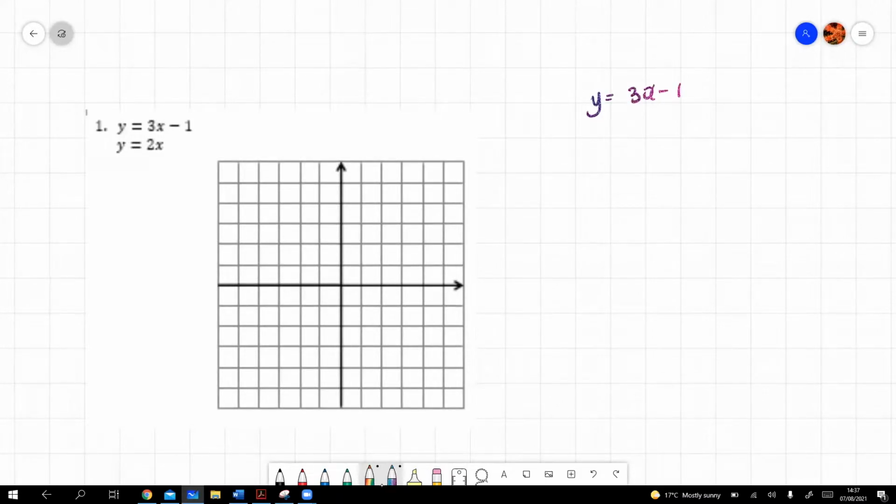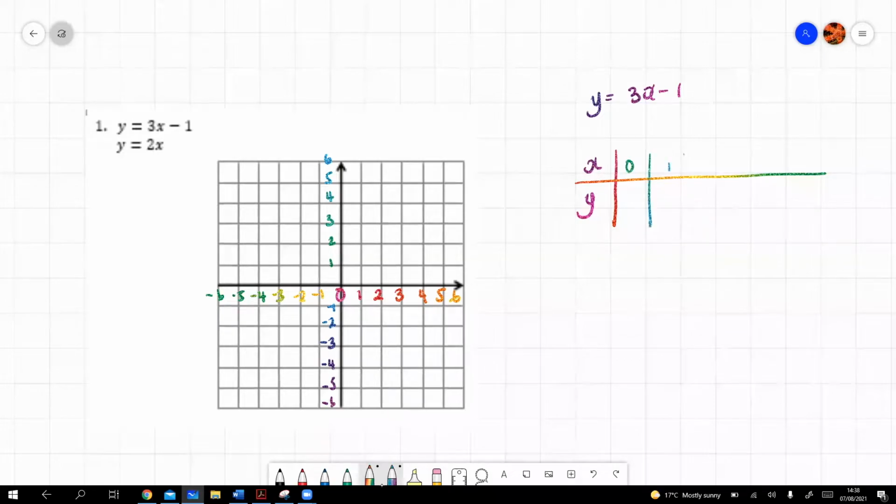Okay, I'm just going to fill in this, the 0, that's 1, 2, 3, 4, 5, 6, minus 1, minus 2, minus 3, minus 4, minus 5, minus 6, that's going to be 1, 2, 3, 4, 5, 6. That's going to be minus 1, minus 2, minus 3, minus 4, minus 5, and minus 6, okay? So I'm going to just do x here and y here. I'm just going to do a few numbers. To make it easy, I'm just going to do positive 0, 1, 2, 3, and 4.